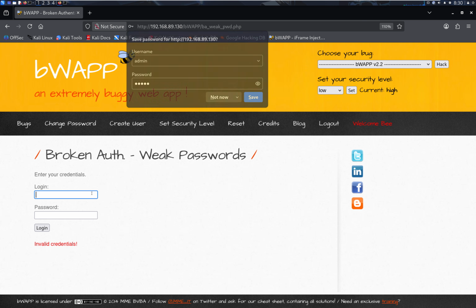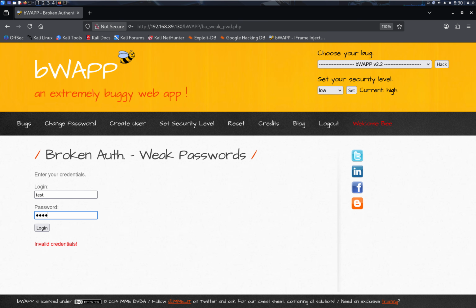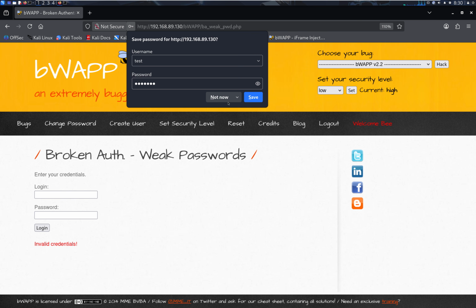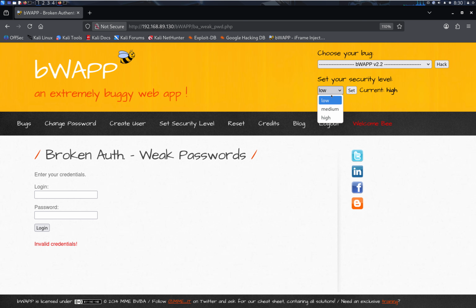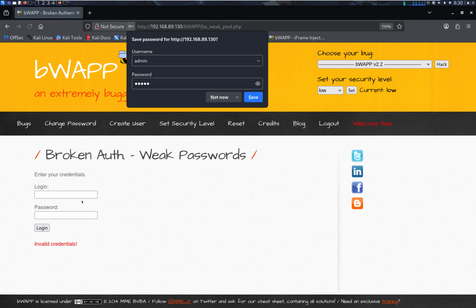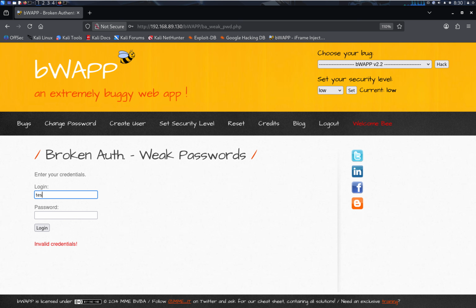It doesn't work. And we can use test and test login. And we can use test and test123 login. It doesn't work. Oh, sorry, I need to set the level to low. And we can try it again, admin, login. It doesn't work. How about test and test login?